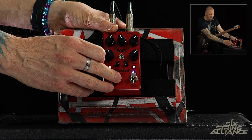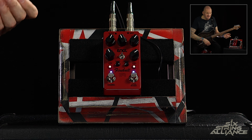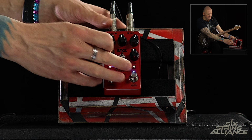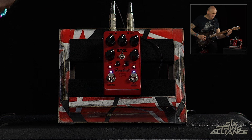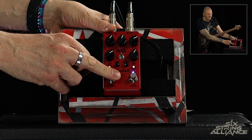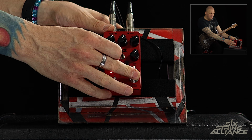Let's turn that off. Back to our clean sound. Should have the same. We could actually now adjust our clean sound. Let's make it nice and clean, giving it a nice, rich, clean tone. Okay, so now we've got a proper clean tone. Hit the switch. Hit the mid boost solo.